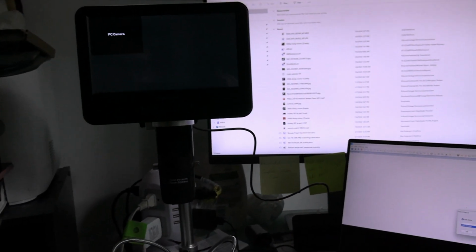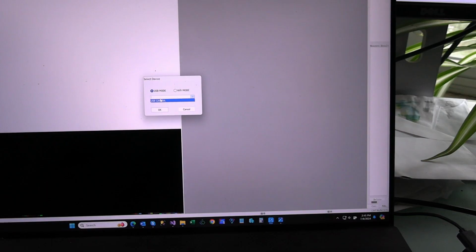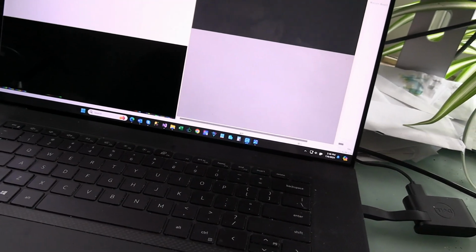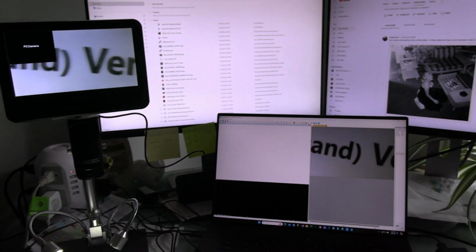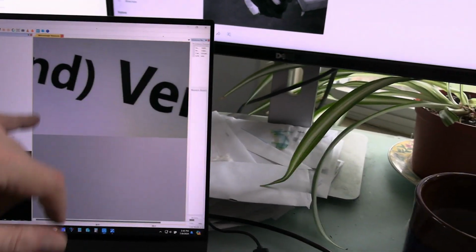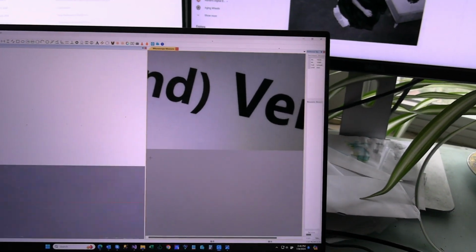Let's try this in the other mode. So when I turned it on this time, I chose PC camera mode, which then triggered the software, and it's allowing me to connect in USB camera mode and select OK. And I believe, yes, we are now capturing in real time. So you now get a simulcast on your PC of what is on the display. And there's all sorts of tools in here. It basically mimics the remote control, where I could capture an image, I could capture video.